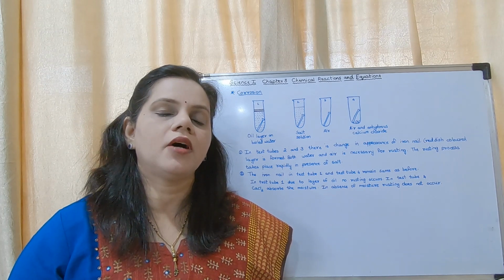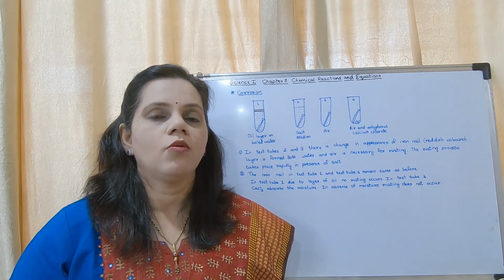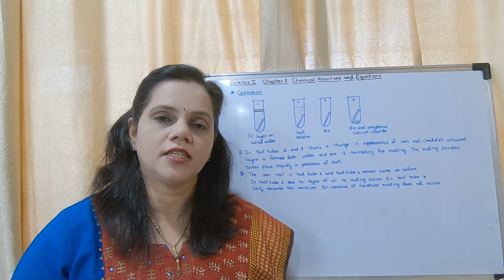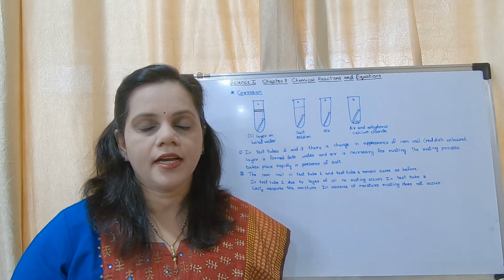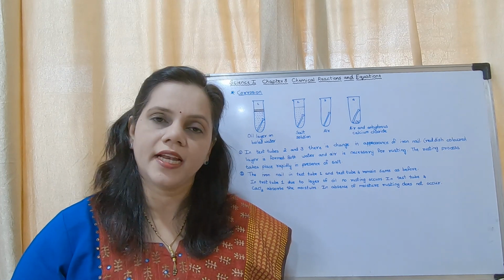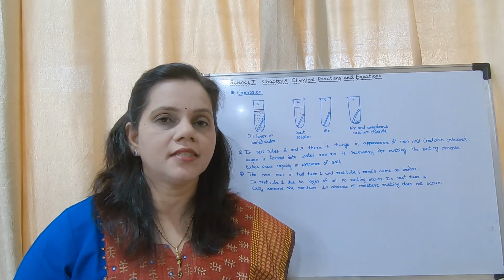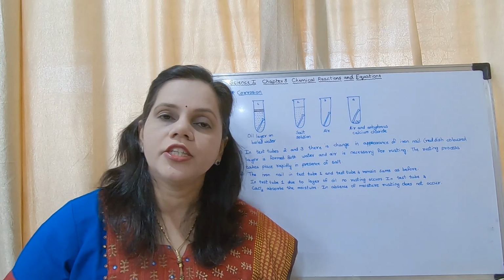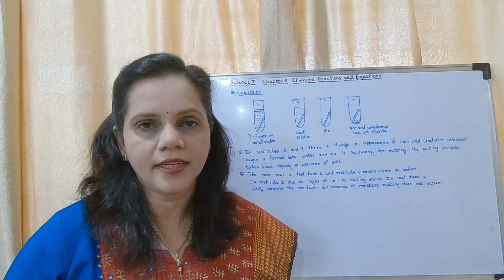You have studied rusting of iron. What is rusting of iron? It is an oxidation reaction where iron reacts with oxygen to form iron oxide. Aluminium reacts with oxygen to form aluminium oxide and forms a layer on the utensils made of aluminium. In the last lecture we had discussed that. Today we will be discussing rusting of iron, what has been given in the textbook.